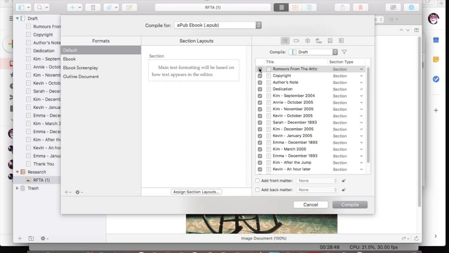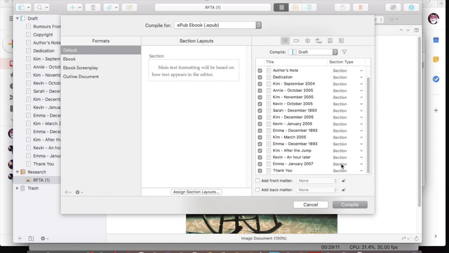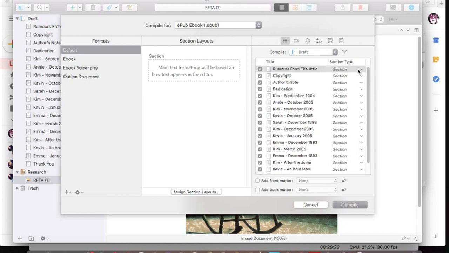Now over here, you get to pick what things are going to be in the compile of your book. Everything here is checked. Now, if I go like this under section type, structure base, is that how we're doing this? I believe it is. I'm going to have to check this after I'm done just to make sure. Let's just do all of it. Can I do all of it in one thing? Of course not. That would be easy. This is the kind of stuff that is not as easy. Oh, but there's more than one thing, so that's why. Okay, so we're going to do it like this.